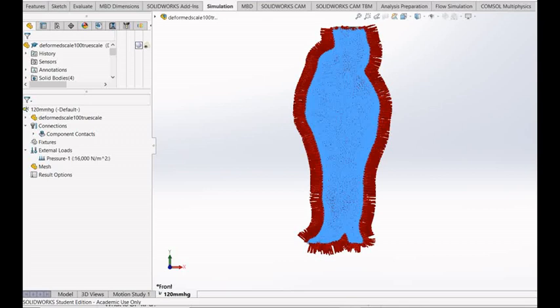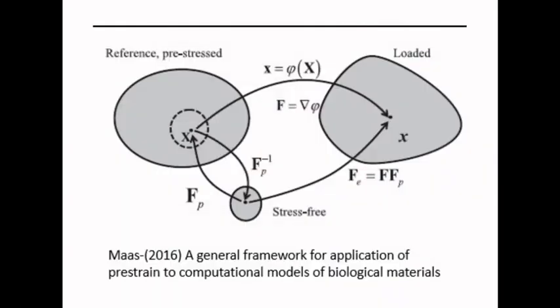Then we can compute fluid dynamics and fluid simulation, finite element techniques to see how this will change the flow of blood in this region.